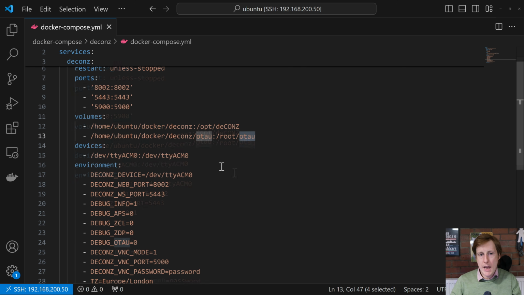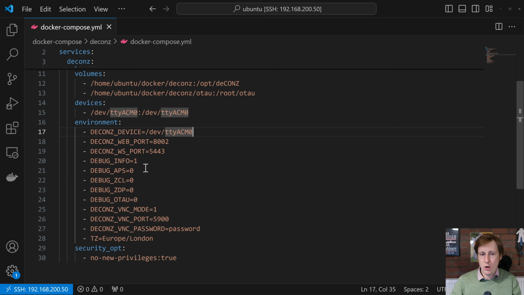Now, because this is using a pass-through device, i.e. that USB device into the VM and then being used by Docker, I need to specify a device. And by default, this is the only USB stick on that machine, that virtual machine. And so that will take the slot of ACM0. Do check what it is on your host if you're passing through more than one USB stick. And if it's different, as you can see here highlighted, you can specify it in the environment variables with a different number.